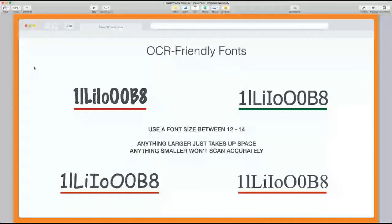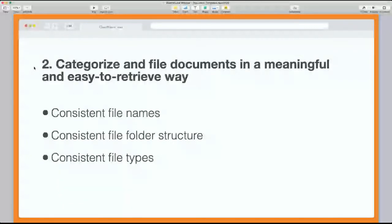Okay, categorizing. We're going to talk about file names. File folder structures, it's kind of what you need it to be. I believe you should not dump everything into one big folder. I believe you should have a folder for estimates, a folder for damage photos, one for contracts, that sort of thing. Whatever works for your company, but don't dump them all into one place. I really think that's just a big mess because you wind up having hundreds, if not thousands, of actual documents. So let's kind of keep them out.